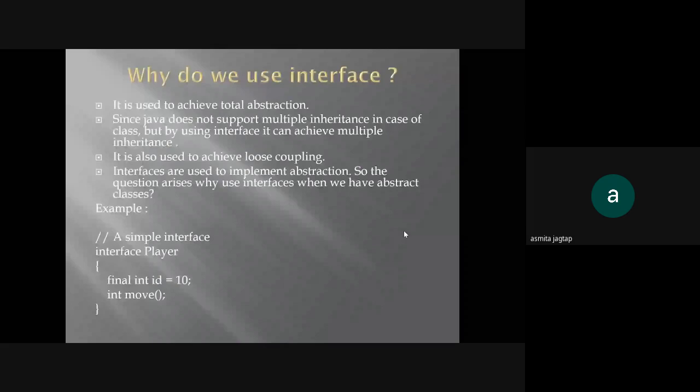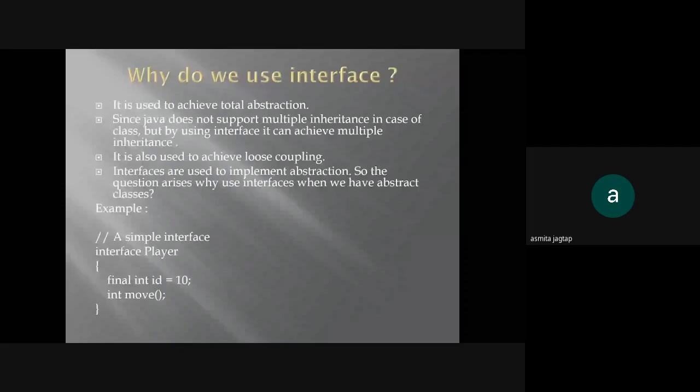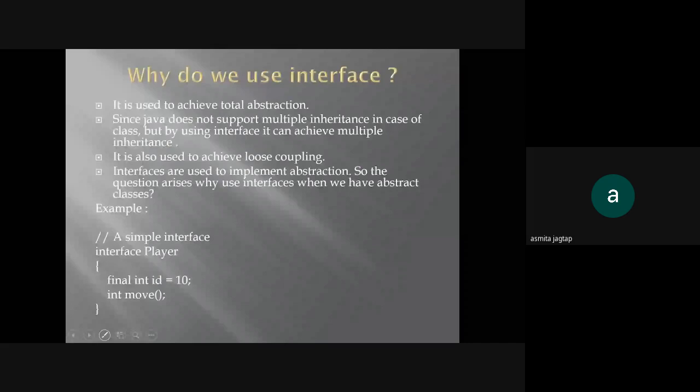This is the simple way by which we can declare an interface. To declare an interface, we use the interface keyword, and it is used to provide total abstraction. That means all the methods in the interface are declared with an empty body. They are abstract methods and are public, and all fields are public, static, and final by default. A class that implements an interface must implement all the methods declared in the interface. So to implement an interface, we use the keyword implements.